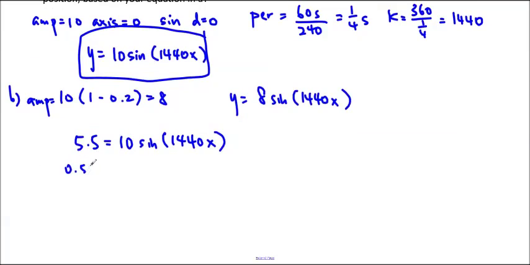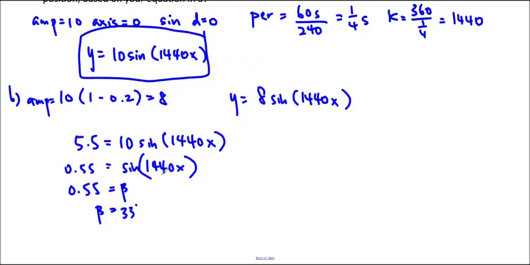We're going to get 0.55 is equal to sine 1440x. And we're going to use beta, so actually sine beta equals 0.55. And if you use your calculator, again, we're going to be in degrees because we used our 360 here. So make sure your calculator is in degrees. You're going to get beta equals 33 degrees. This 1440 is going to convert it into seconds for us. So in quadrant 1, I know that 1440x equals beta, so 33. And so when I divide by 1440, that's going to convert it into seconds, okay?